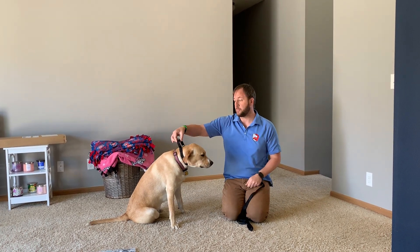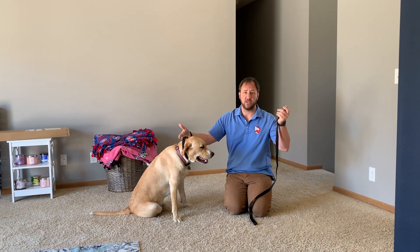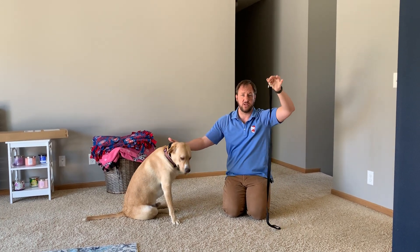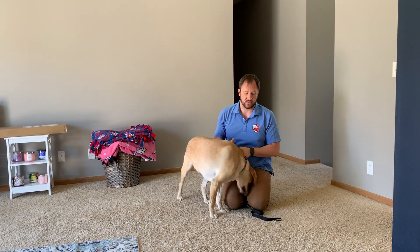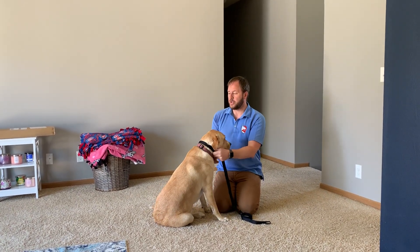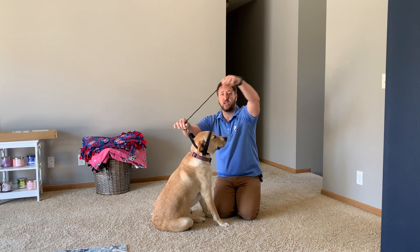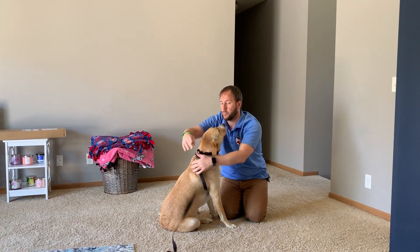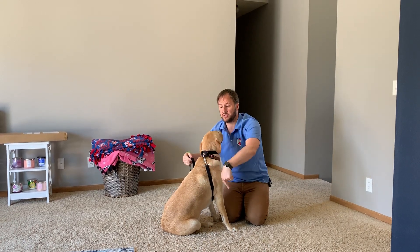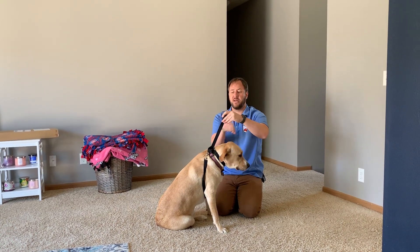He's got a martingale collar that I fitted him with before we started. This is also referred to as a no-slip collar because it's got a little loop. This is a collar I recommend for this technique, just to use with the leash. I also only have a four-foot leash — the guardian has a six-foot leash, but if a dog is in front of you it will perceive itself as in charge. We want the dog to walk next to us. I twist it so the D-ring where I attach the leash is on his spine, attach the leash there, then run it around his chest and up through the loop — always towards his head, never towards his butt.